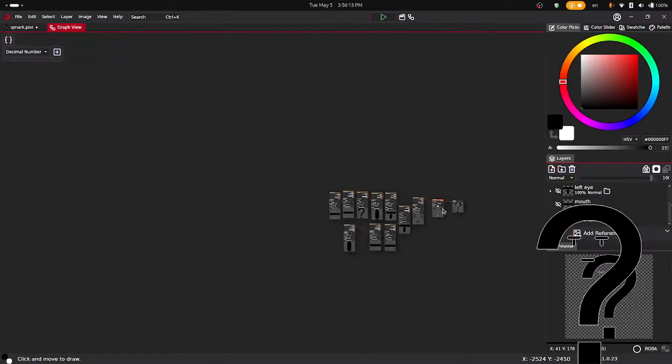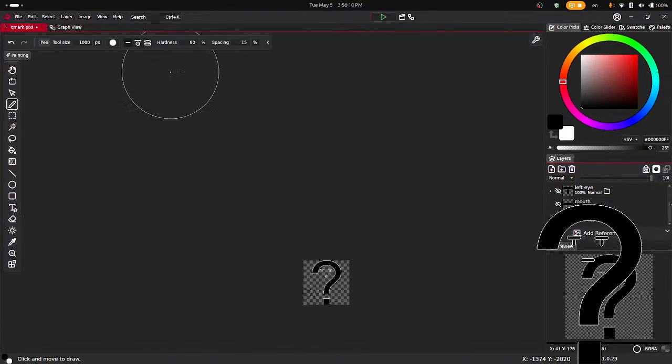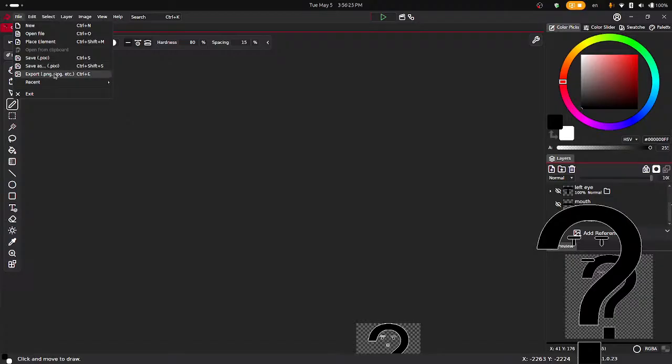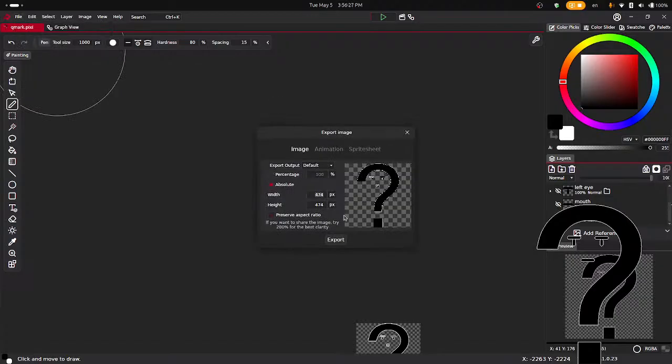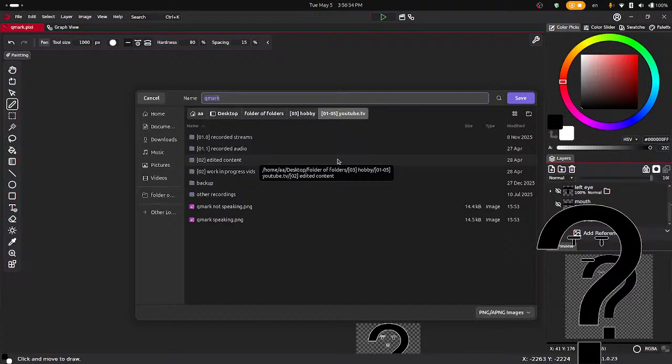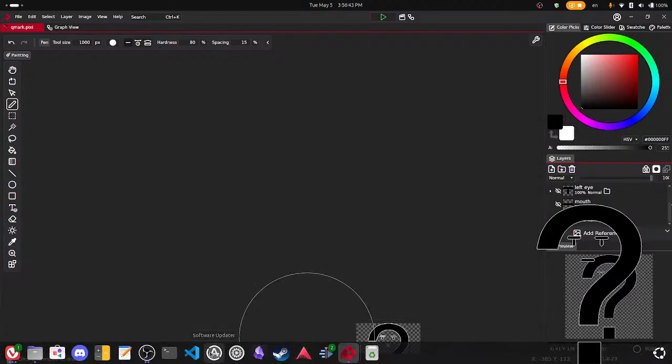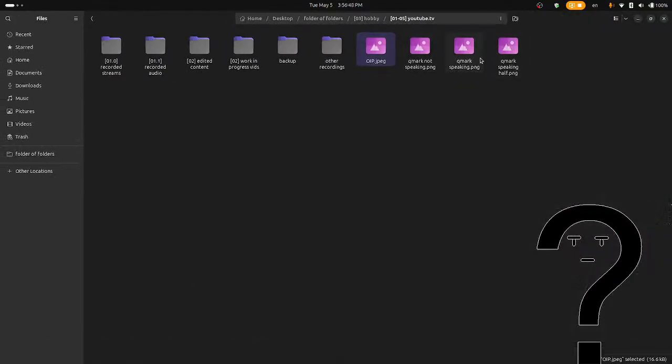So pixel perfect 1. Go here. Save. Control. Is there a simple export button? Yeah, actually. Okay. So preserve aspect ratio, divide by 2, click off, export, speaking fast, and then take a look.